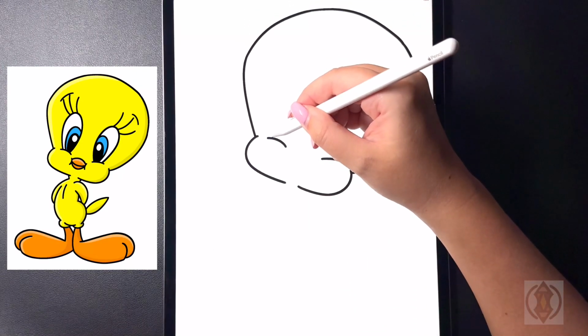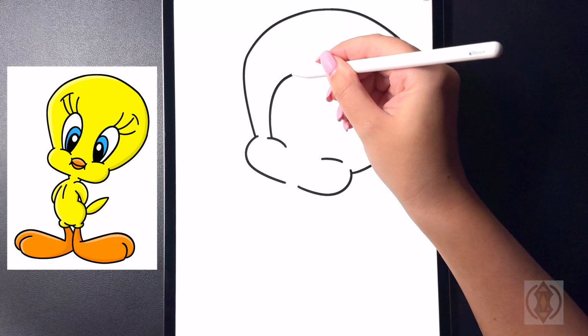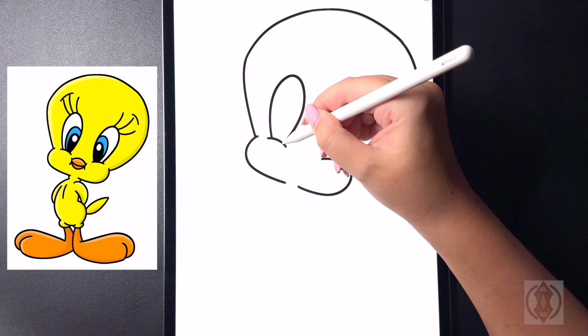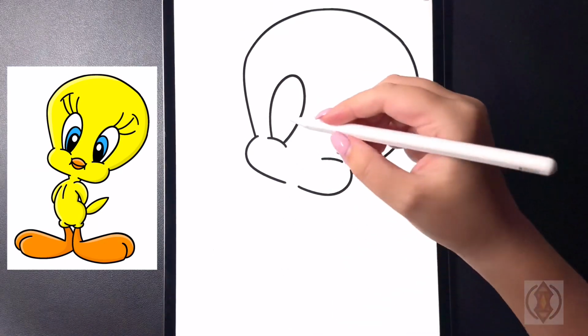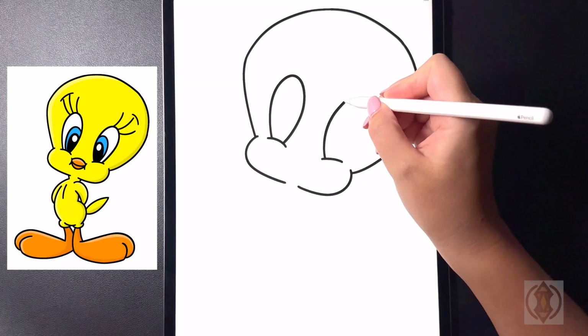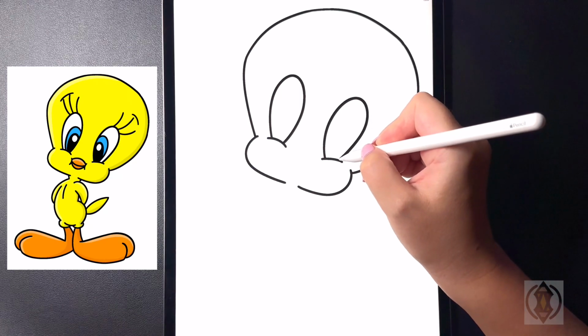Now let's draw in our eyes. So on the inside, on the top, we're going to draw in a nice big oval, connecting this from the left, bringing this all the way down on the right. And then we're going to come down on the right hand side and replicate that, bringing this all the way around and then back in on the side.